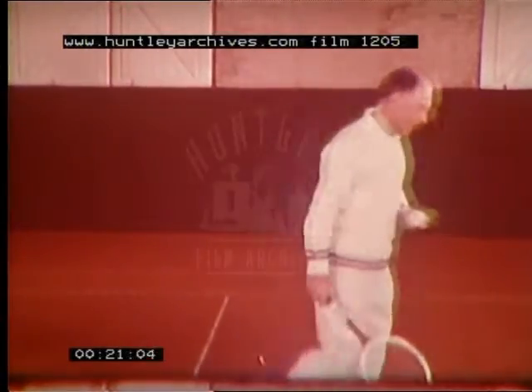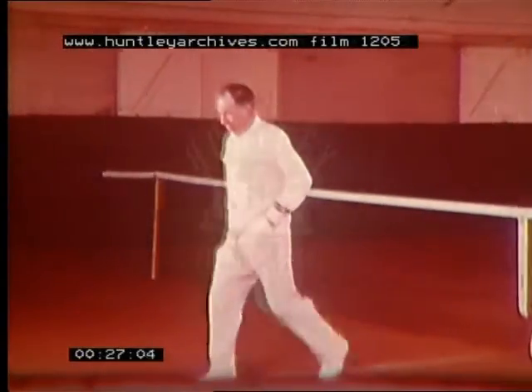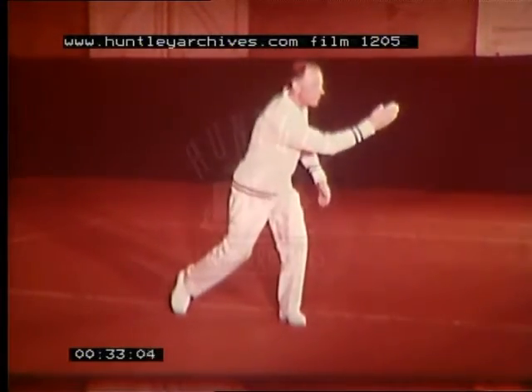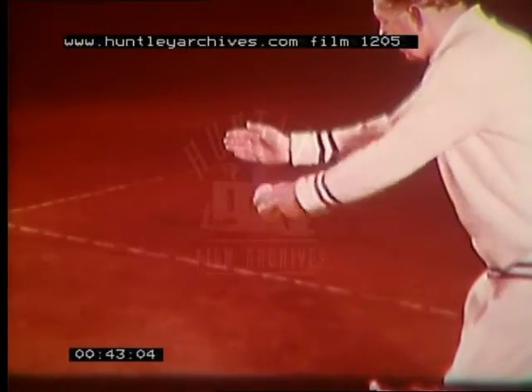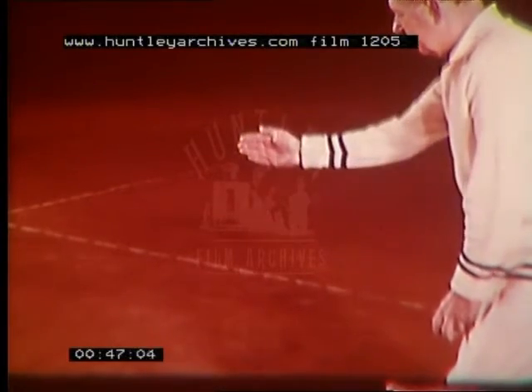First let's see just what it is you have to do when on the tennis court. To put it simply, you have to hit the ball over the net into the court on the other side. Of course Dan was using his hand instead of a racket. If you had to hit a ball over the net using the palm of your hand, you'd also hit it in the same way about here. To do the same thing with a racket, think of it as giving you a greater reach and a bigger hand.